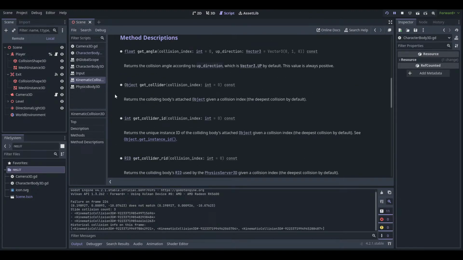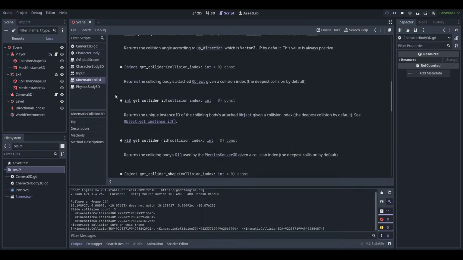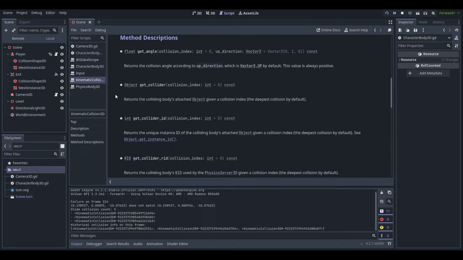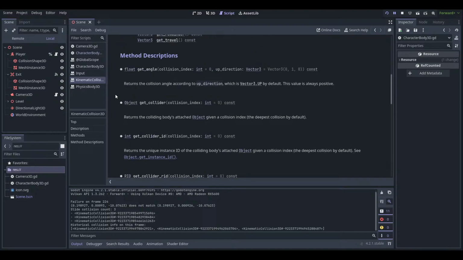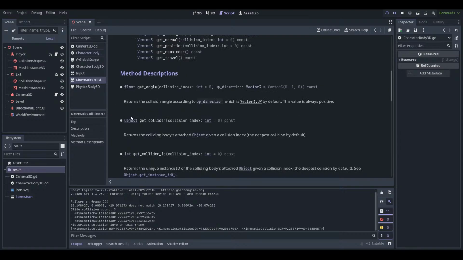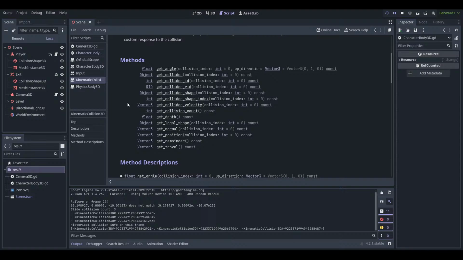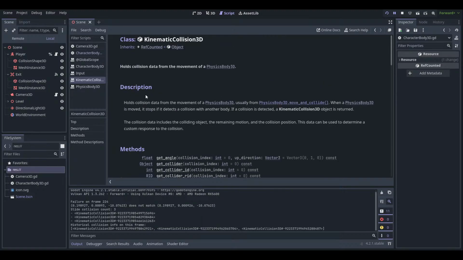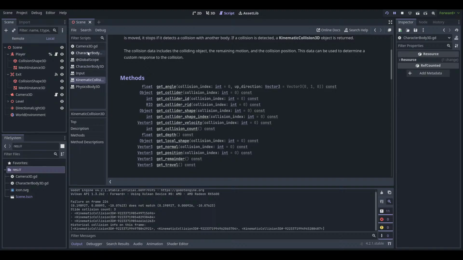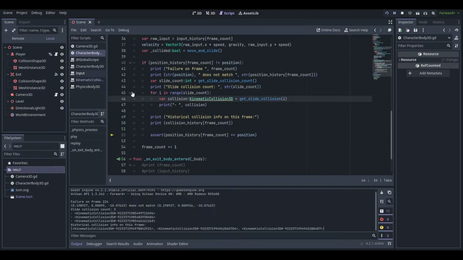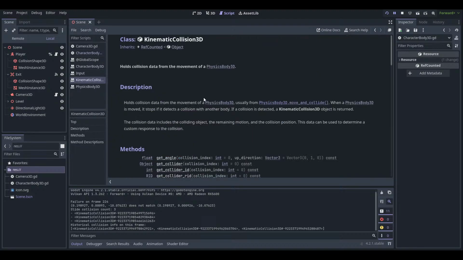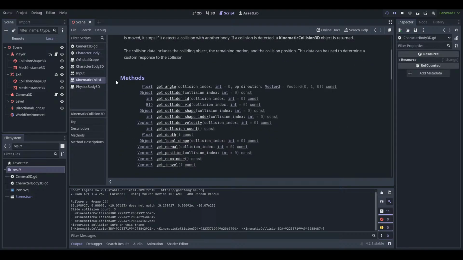Unless maybe it's intersecting multiple surfaces or something. I don't know. Like this object has a collision count. Oh my god. Okay, so instead of get slide collision count, it's get collision count.